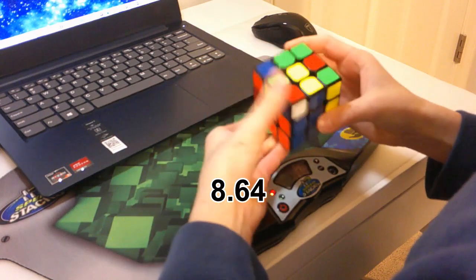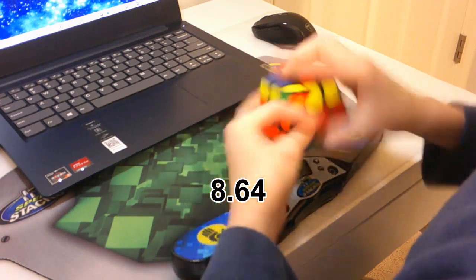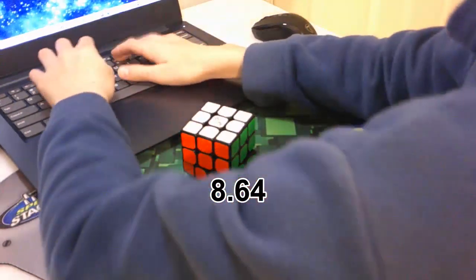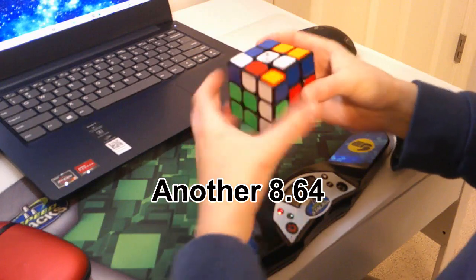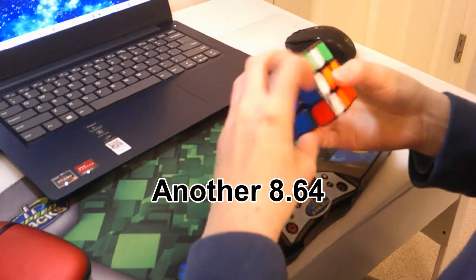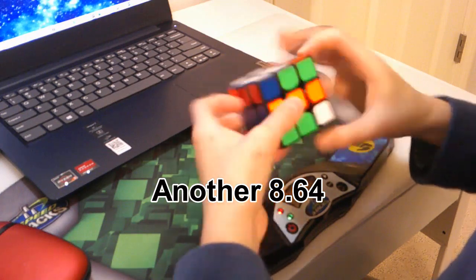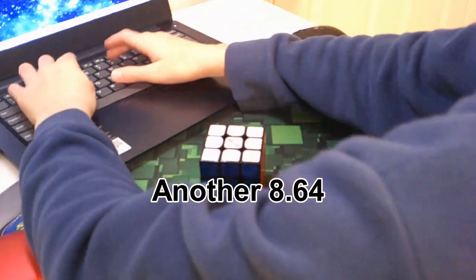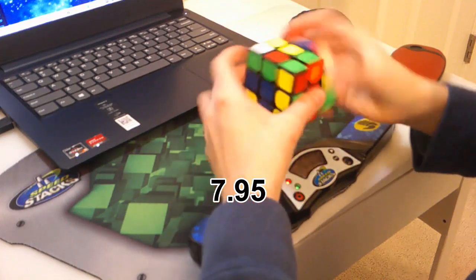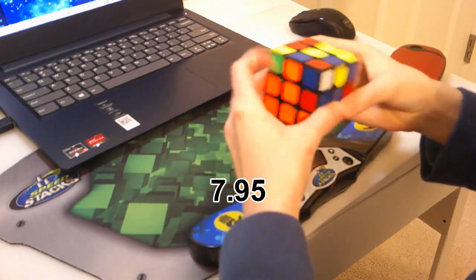Will this magnet design be used in future cubes? It's hard to know for sure, but I personally don't think that it will be because of all the issues I mentioned earlier in this video. Is this cube more than just a novelty item? I was going to say definitely not, but after I got a 5.89 with 10.7 TPS, I realized that maybe someone could like this cube. But for the vast majority of people, this cube will just be a collection item.